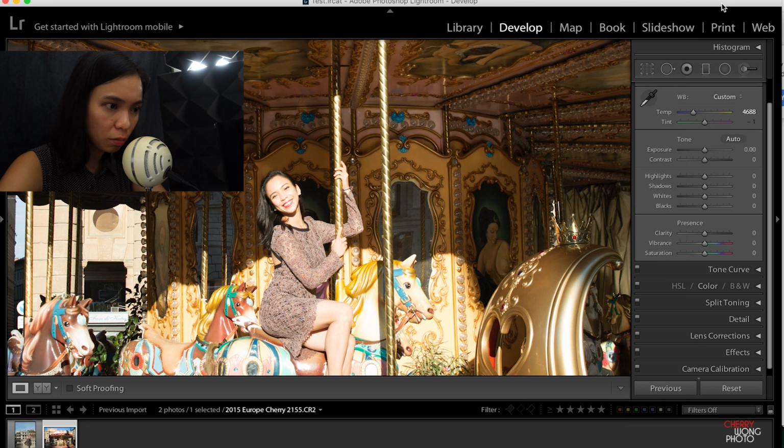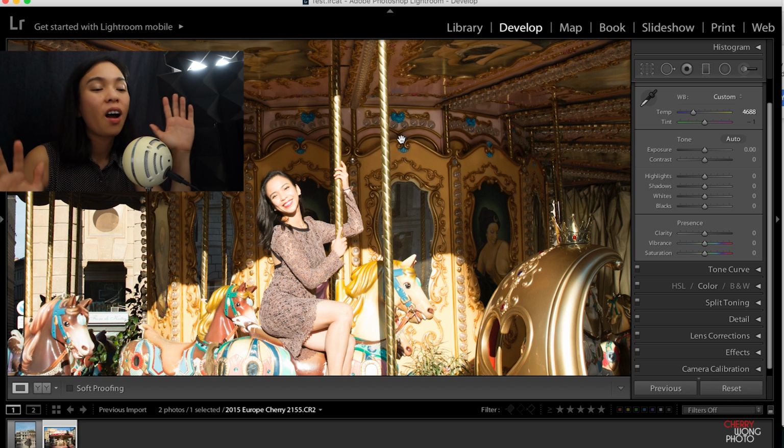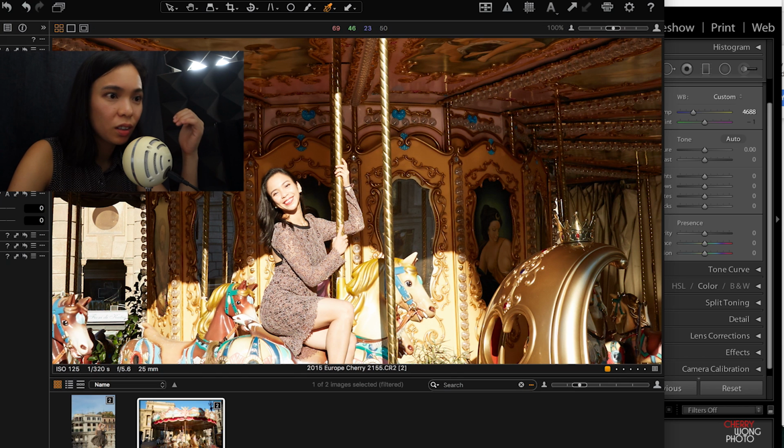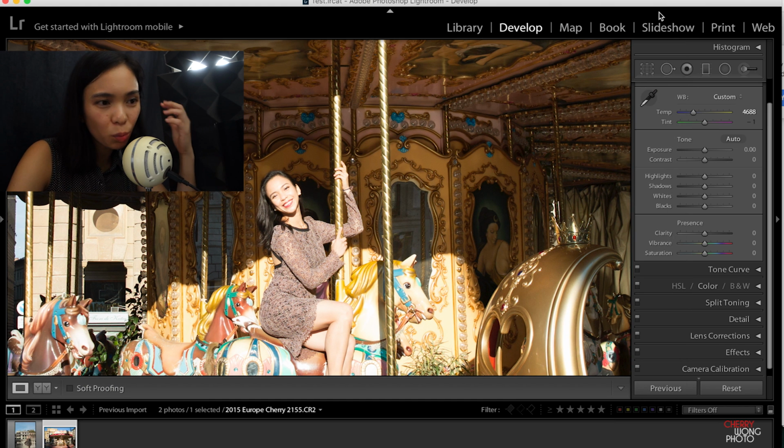Now let's look at Lightroom. We are on Lightroom now. This is the blue. This is the yellow. This is the pink. It looks old, does not look vintage. There are two different things. When it looks old, it's just sad and old and not nice. But if it's vintage, there's a certain romantic tone to it. Old. Well, I don't know how else to say it, I don't want to say old. I'm getting old. Old is not a bad word. I'm making old sound like a bad word.